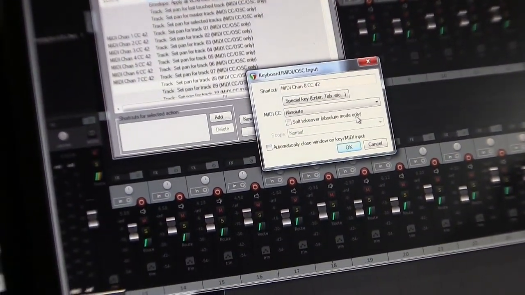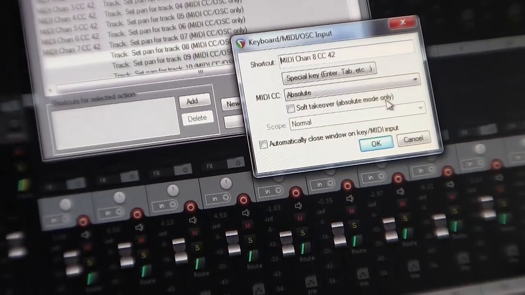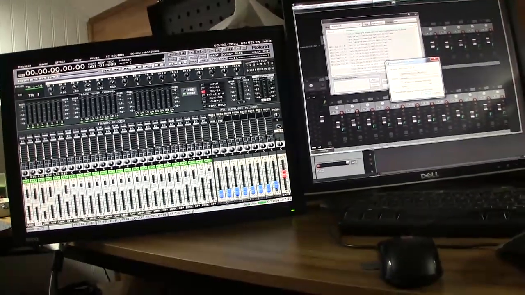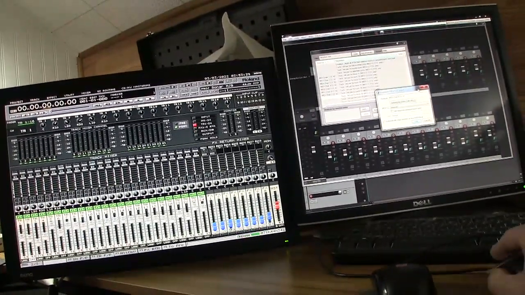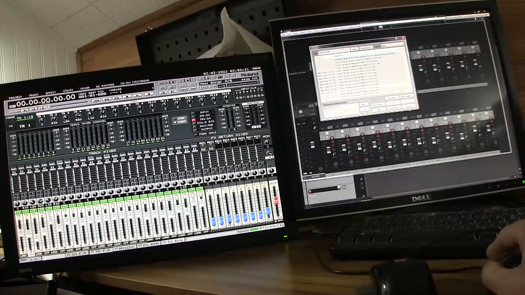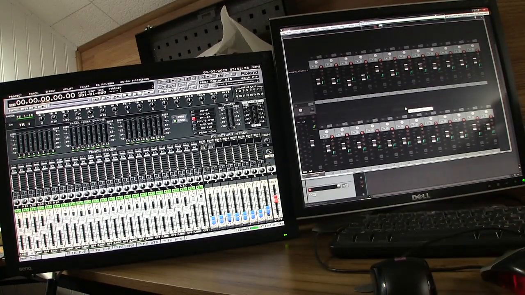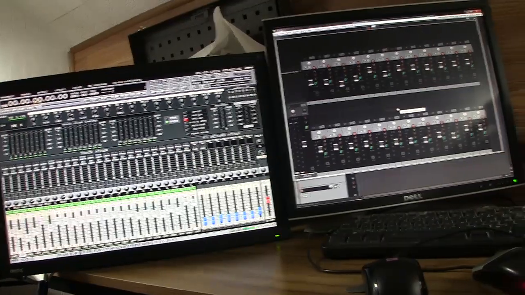Now that information's entered in the shortcut at this point, just click OK and close. And now if I go to 8 on the 2480, you can see it moving over here, and it's also moving in Reaper.